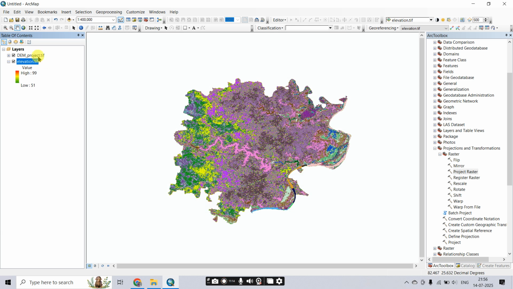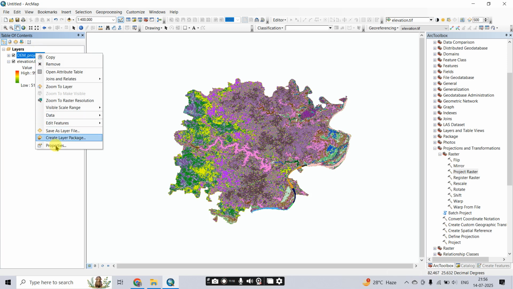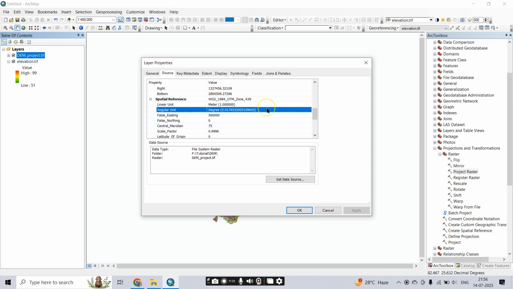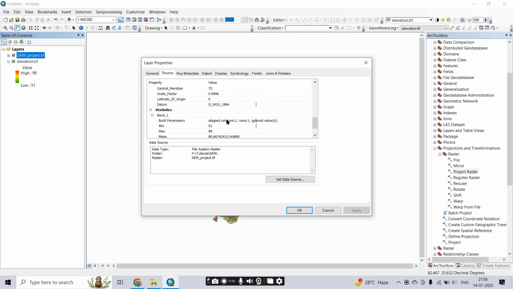But if I check this one, the cell size is changed, and look at that, the spatial reference is changed, and the linear unit is meter. Each and everything is changed.